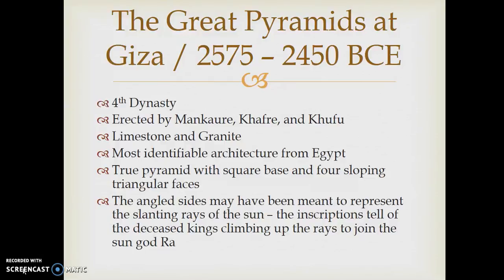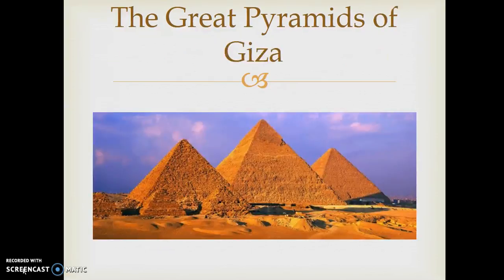It's made out of limestone and granite, and most of the granite, well, no, I think all of the granite is gone now because they took it in the 800s, 1000s to face mosques with, and it happened to the Colosseum as well. So the Colosseum was covered in marble, and they took it off to build St. Peter's Basilica, I believe. And I think the pyramids are the most recognizable image that we have in association with ancient Egypt.